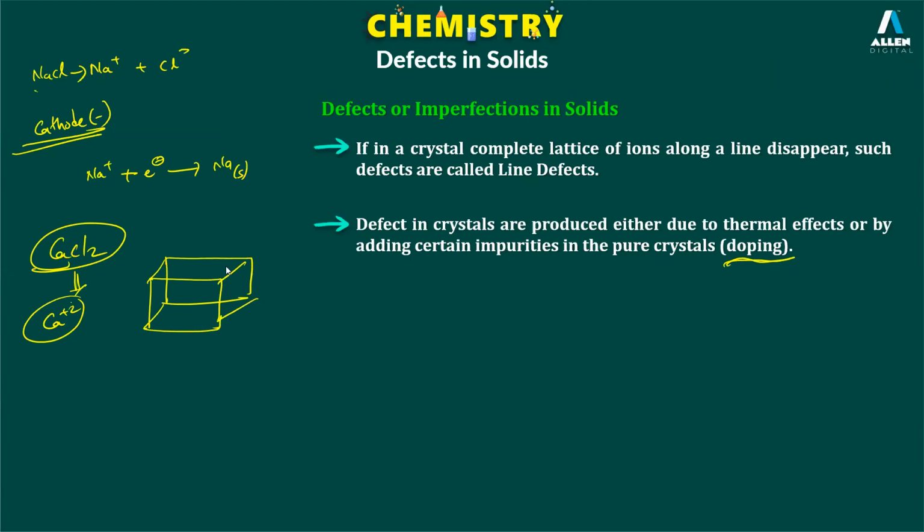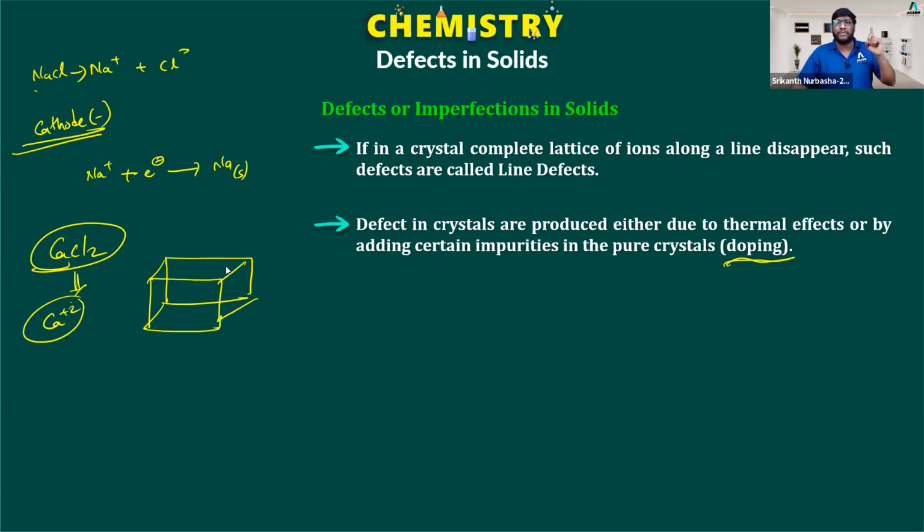Imagine the case where every octahedral void is completely packed. Now we are removing some of the ions. In the earlier case, where every octahedral void, every corner and face center are occupied, you have more lattice energy, more electrostatic force of attraction. Whenever some of the positions are vacant, you have less electrostatic force of attraction, and because of that, less lattice energy.